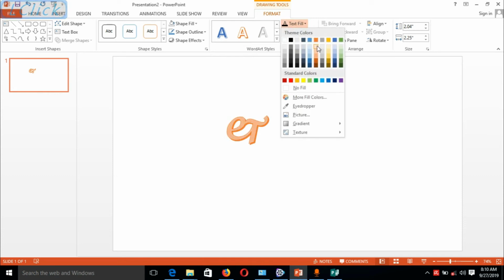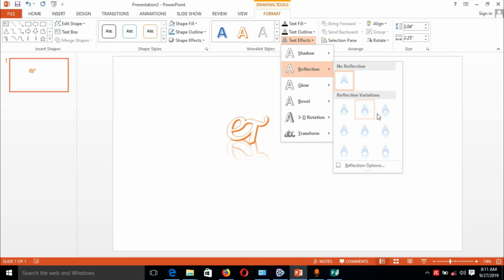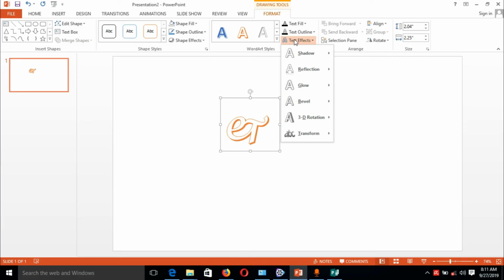So you come here, then the fill of the text, because this is a text, this is not an image, it just changes to kind of a symbol. I don't want to change anything, I just want it the way it is. But you can try all these things and see what makes you happy, and then you can choose and use it. So that's done. I'm just trying to shorten this video.